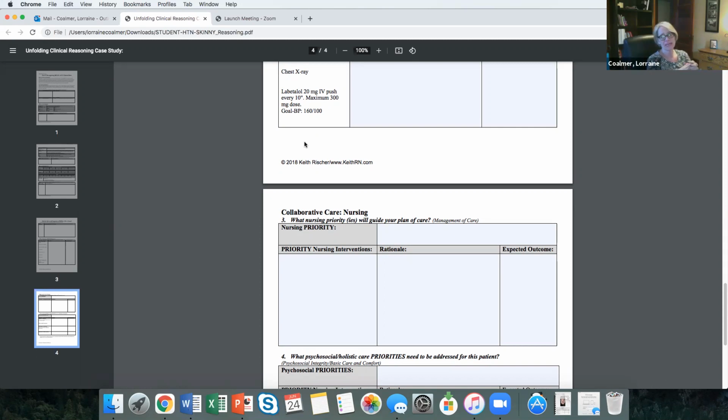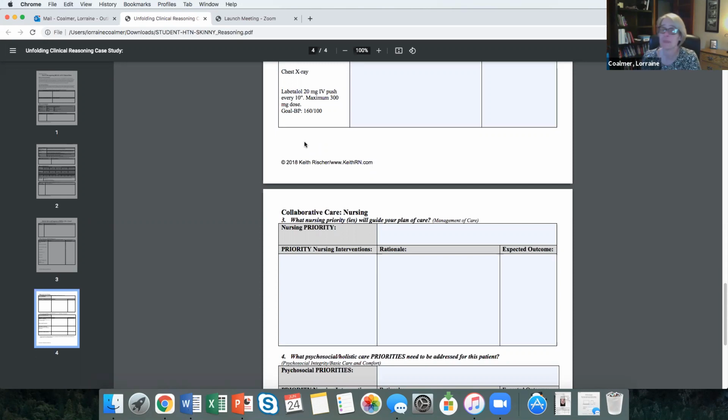Now, once we get him under control, and this labetalol is IV for the emergency, give me some medications that will help me get my blood pressure under control. Metoprolol, extended release. Okay, that's fair. I can go home on metoprolol. And give him a diuretic. What kind of diuretic do you want to give me? I would give him a thiazide. A lot of times you see thiazides first.